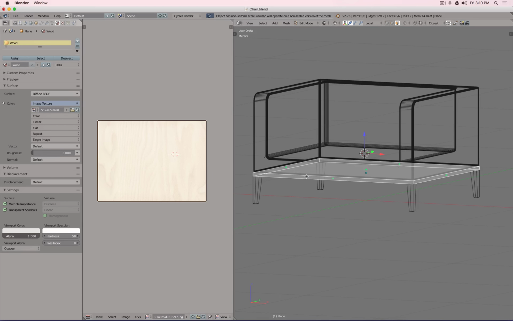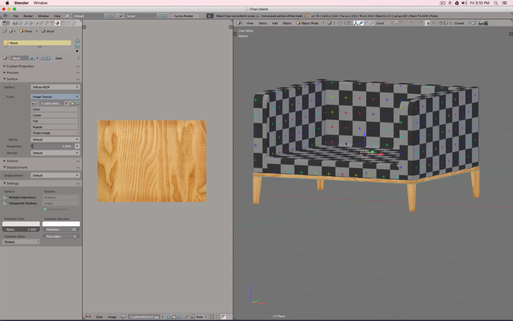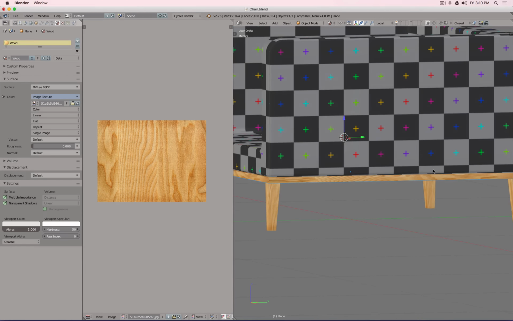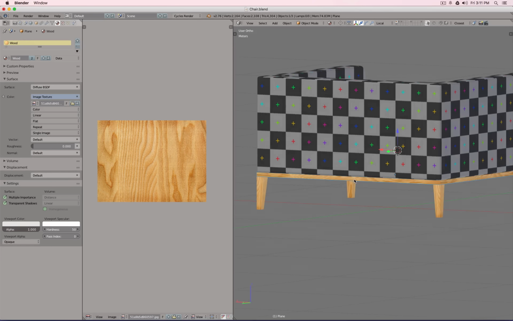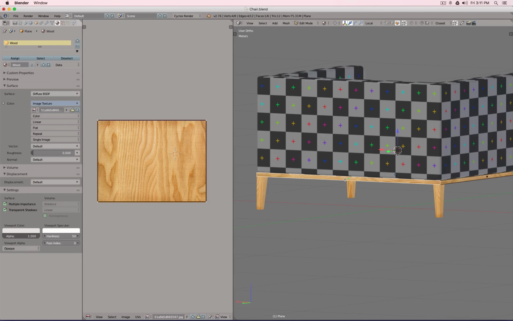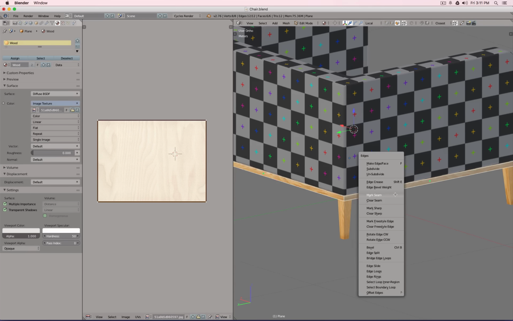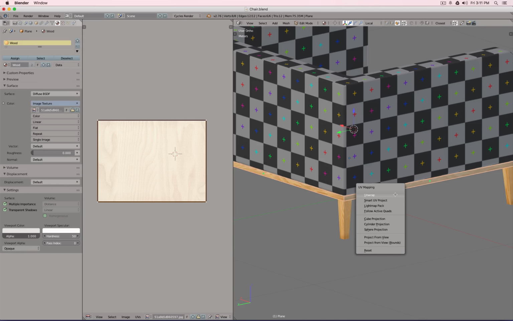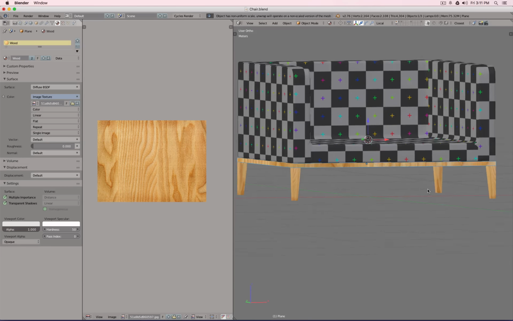Then you unwrap. Okay, and let's see how this one will work out, if it even can, because this is a pretty big object, and we kind of force everything over it. So Control E, mark seam. I forgot to mark my seams. Unwrap. There. Let's take a look.